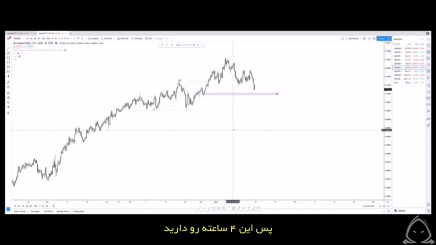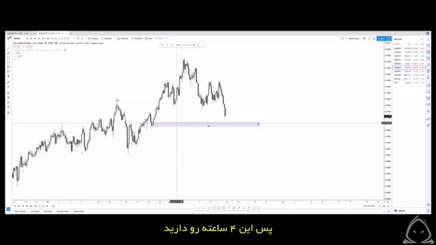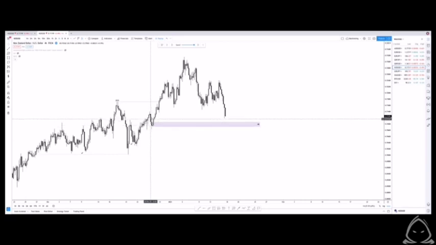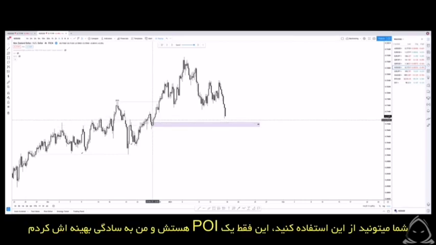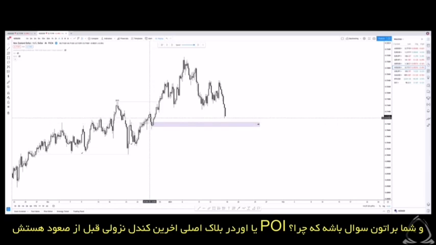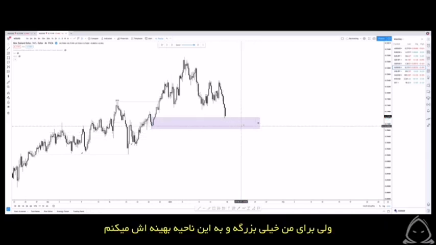Right. So you have this 4 hour here. I've refined this from the last sell before candle because obviously it's a much bigger area. You can use this as, again, simply an area of interest. I've just simply refined it. What you have to remember sometimes, if you refine it to such a small area, price may miss you and then go the other way, and you might be wondering why. Potentially, the true order block POI would be the last sell before here. But for me, that's just too big. I'll refine it to this little area here.